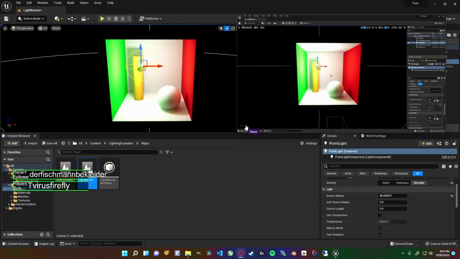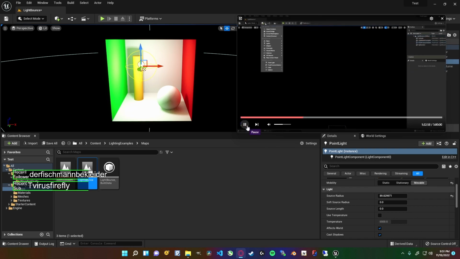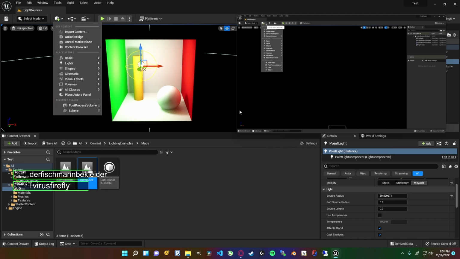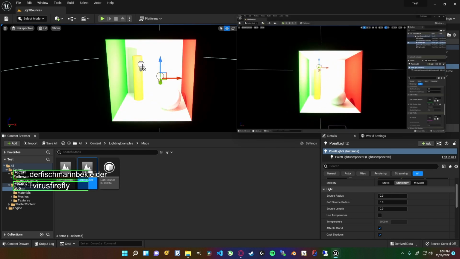So it's now time to go over all the different light sources that Unreal Engine has to offer. So to begin, let's talk about the point light. So I'm going to delete it, and to get a point light, you want to come up to the add button, of course. I want to know what they have to offer. Drag in a point light. So a point light is the most basic of lights. It's just a point that emits light in all directions.